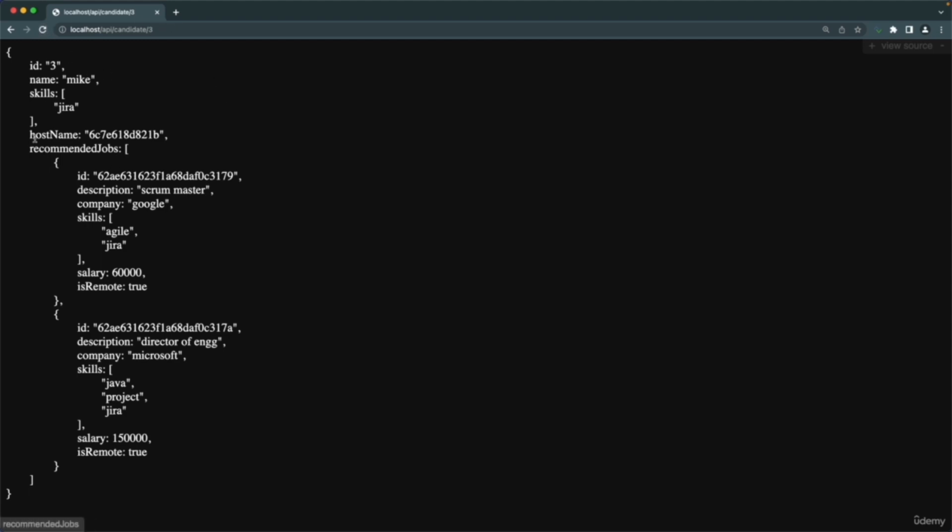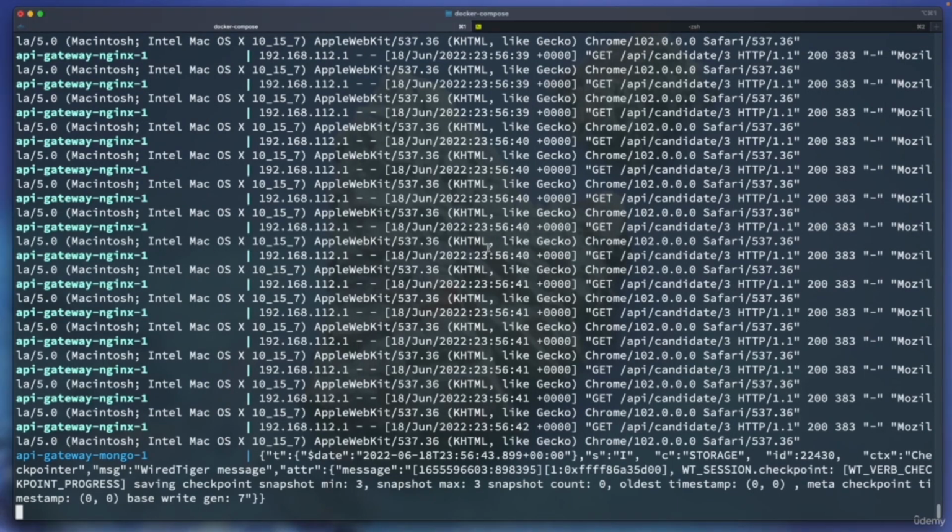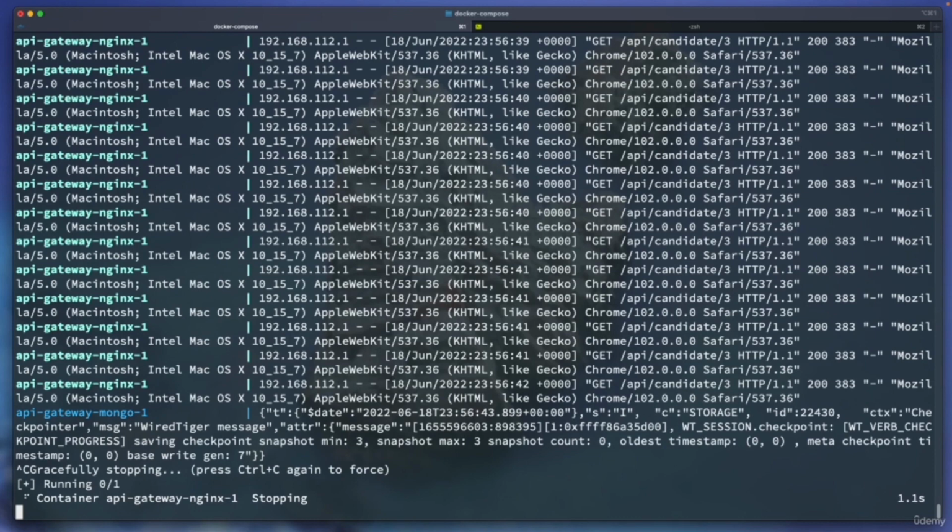So this is our API gateway. It receives the request, forwards it to the backend services, gets the load balanced, and returns the response. From our perspective, we are not changing the port or anything. We will always be sending to one single API gateway. Behind the scenes, everything is taken care of by our Nginx. This is cool. Now let's go back to the terminal. Now if you press Control C, it will stop all the Docker containers.